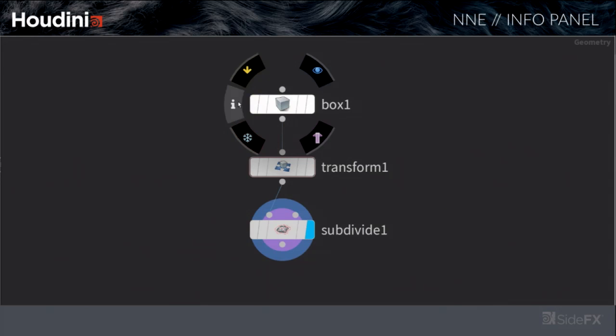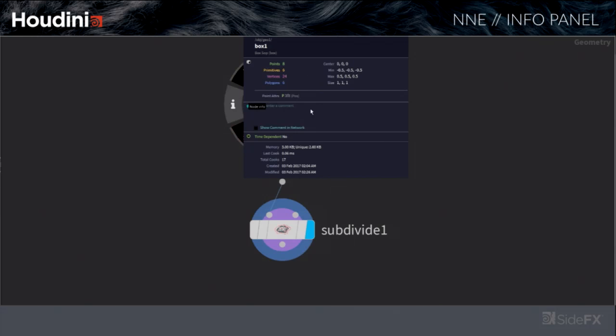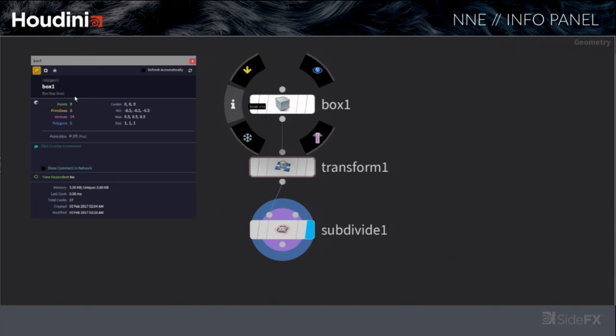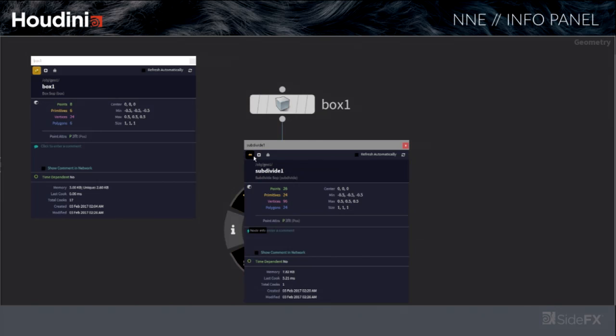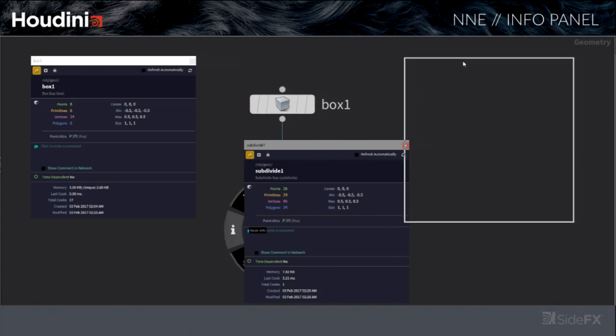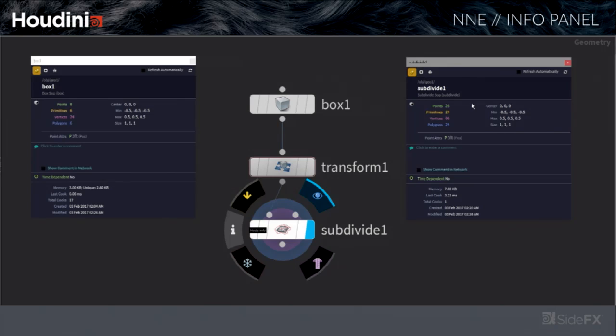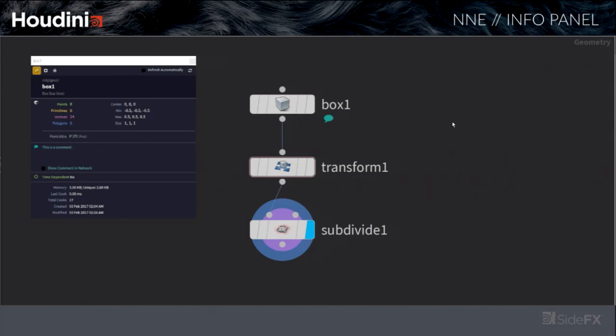And we've also added some interesting things to this. So now we can bring up a persistent info window instead of holding down the middle mouse button, which you can still do. And this persistent window can be pinned. You can copy and paste information from it, and you can have more than one info window open at a time. So you can actually compare the cook results, the memory, the number of points, and so on between these options. Another interesting thing about this persistent window is that you can type comments directly in the editor rather than going into a more obscure interface we had in the past.